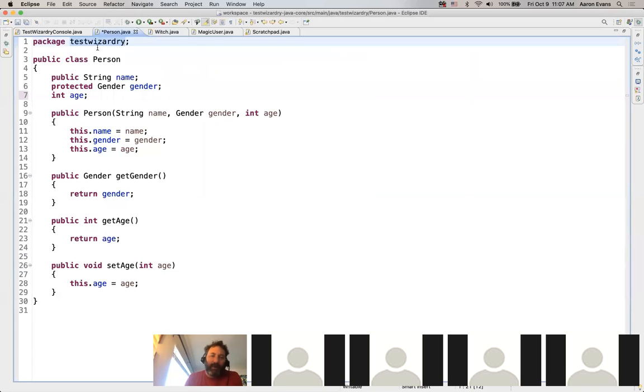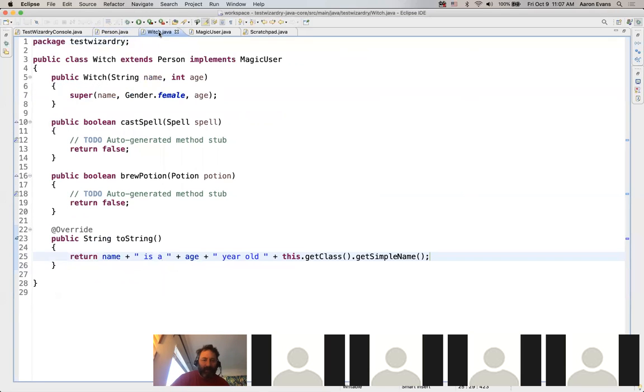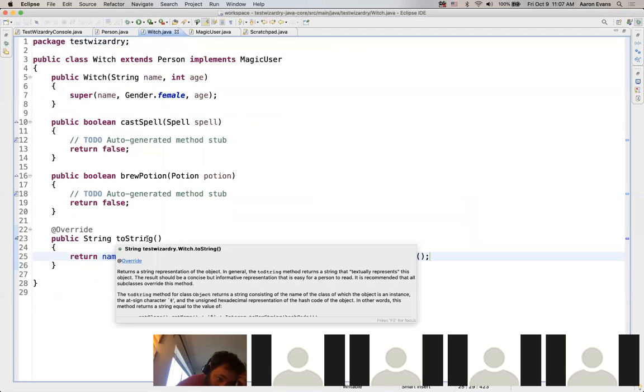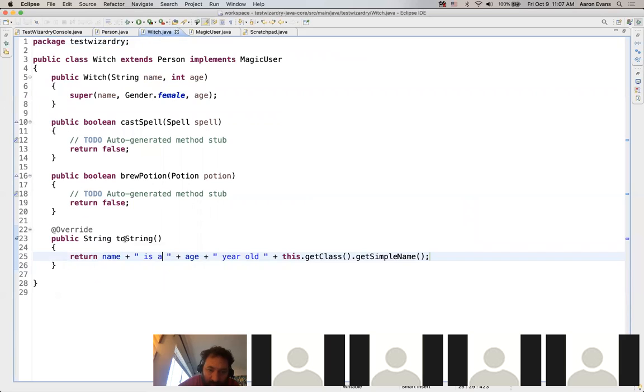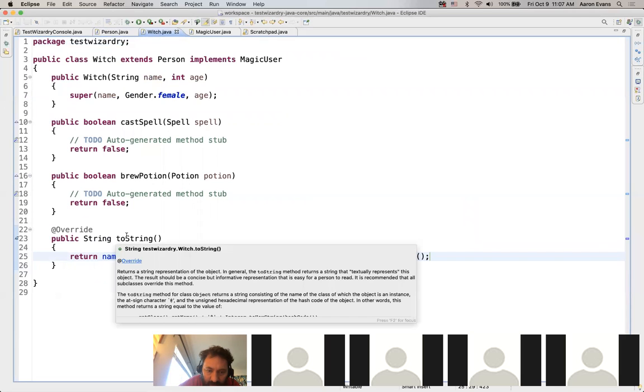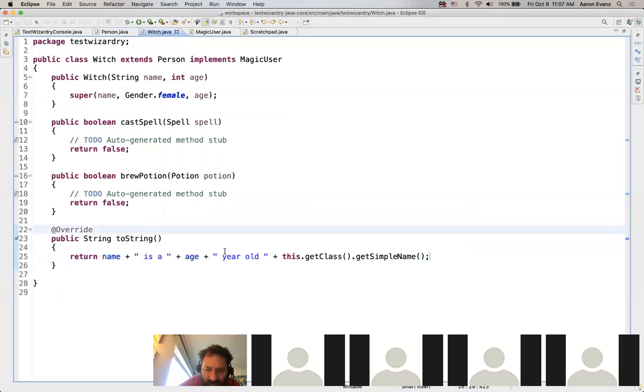So that's the default, and it's usually a bad practice to use the default, but I like to use it for explaining and simplifying things. So Witch has this toString method that it overrides. And you can see it returns a string representation of the object.